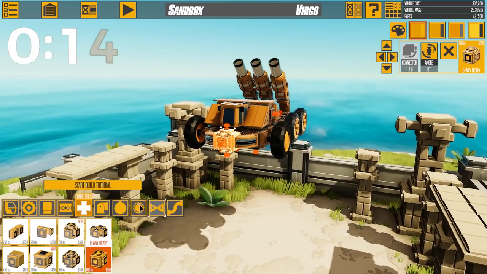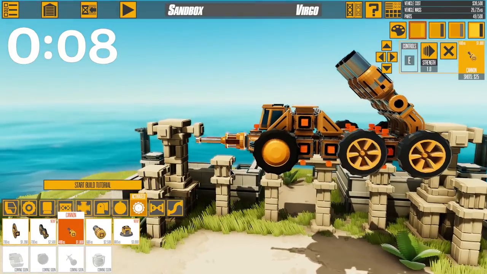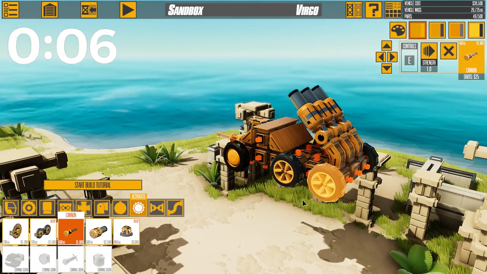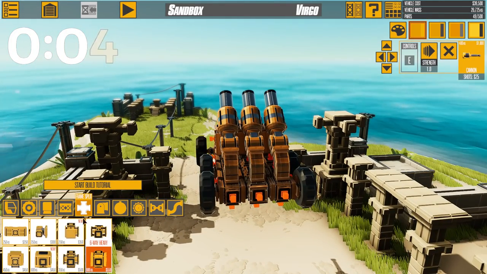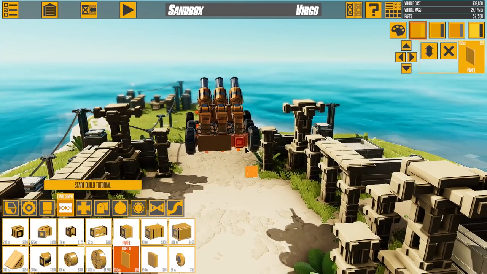6-way heavy, and then let's go with small cannon. Perfect, small cannon on the front. That should be good. 7 seconds. Oh man, what can I add? Some weight in the back, maybe? No, too late. I'm just gonna add some panels. And that's it. That's it.